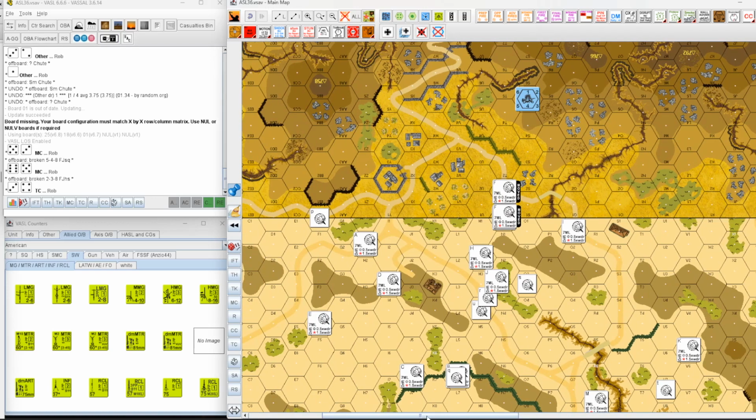Nobody landed on top of a building, unlike the scenario that Dave and I played, at least the first couple of turns when I landed half my units on buildings, and it just was a mess. So again, when you're picking your drop zone points, you have to bear in mind things like, is my drop point going to be on target? 50-50 chance. Are there any obstacles I want to avoid? If it's really dense, like this area up here, you have a lot of crag, you've got buildings. It may not be the best idea to drop your troops up here, even though in this particular scenario, historically, that's what the Germans did. They actually landed on the mountain. It wasn't a great day.